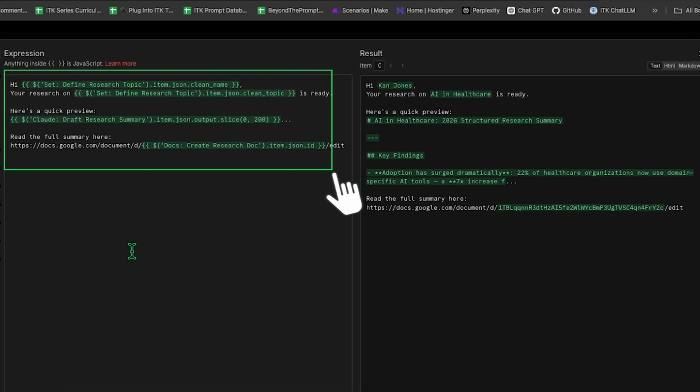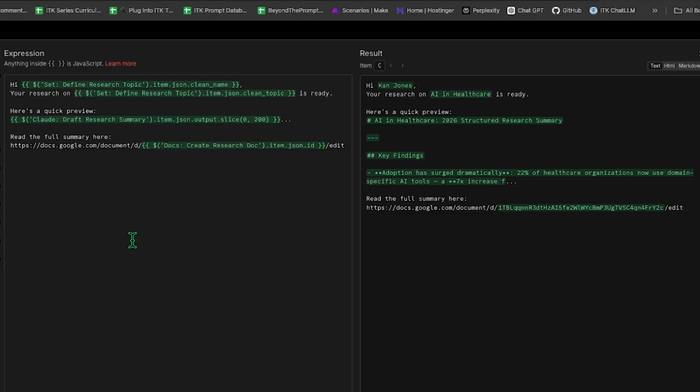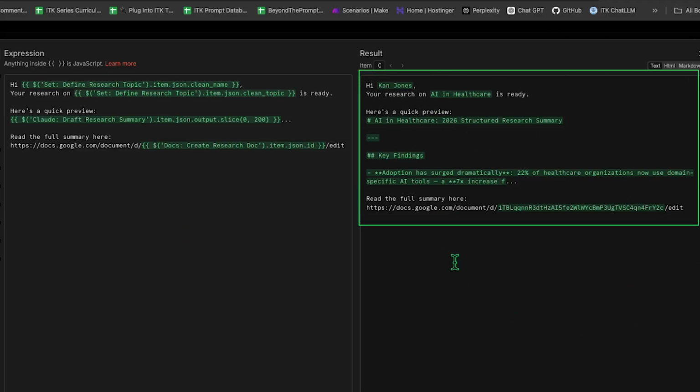It says hi, and then we're bringing in the defined research topic. It says your research on, and then it's going to give that topic is ready. Here's a quick preview, and we've set it up so it gives the first 200 characters of that Claude research summary output. And then we've got a read the full summary link, and it's going to go ahead and place that link, and you can see the result of what that's going to look like here.